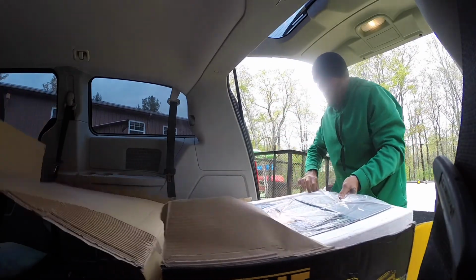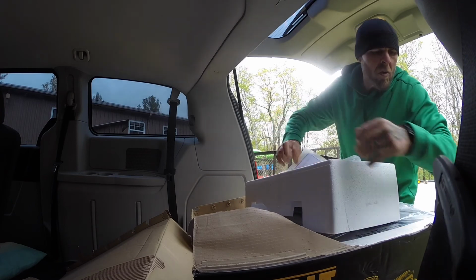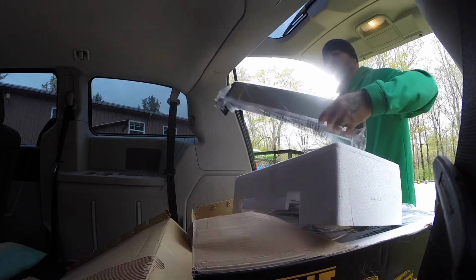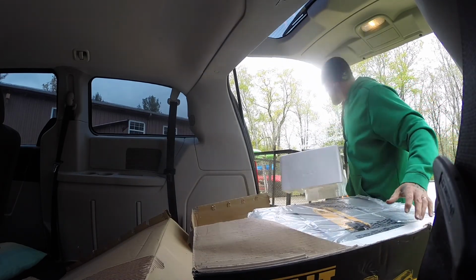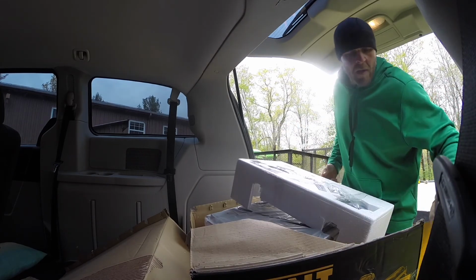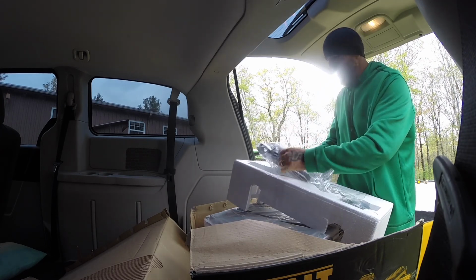Alright, we got some styrofoam. Get rid of that. A little heavy, it's got some pieces taped to the back of it. Instruction manual taped to it. That's the piece that goes on top. Throw that in the trailer so it don't blow away. There's the other piece of foam. This is the piece that goes over the blade. I don't exactly know what this is called.